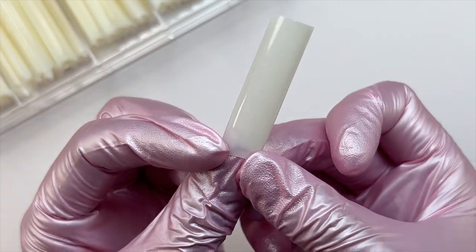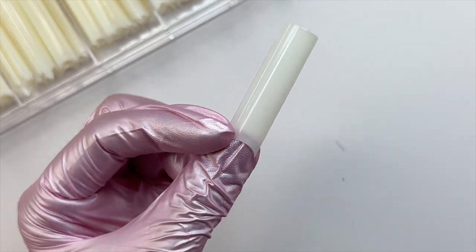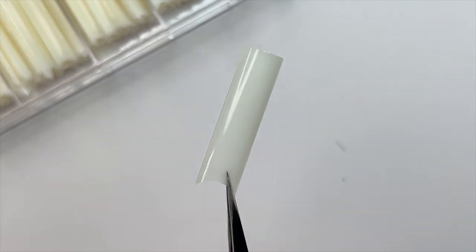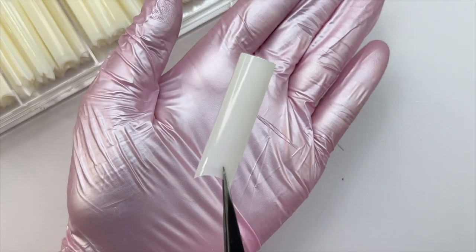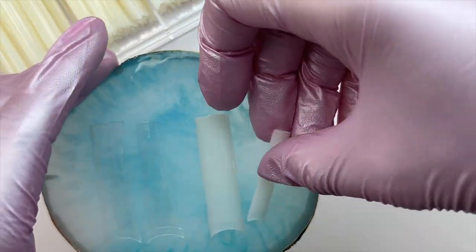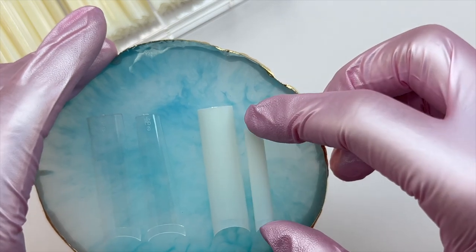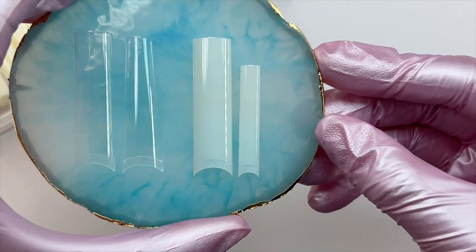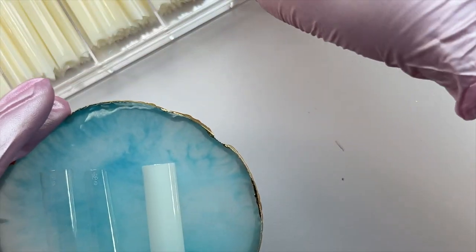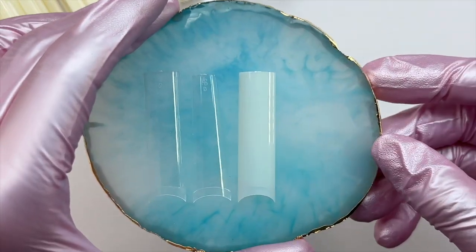Also, with the natural ones, it's the exact same way with the pre-etched surface where you would be applying it to your natural nail, and then also having the number and the size, the Kiara Sky logo. And then for the natural as well, we get sizes 0 to 9, with there being 10 different sizes. And here's just a comparison. Again, I wanted to quickly show the largest and the smallest size.